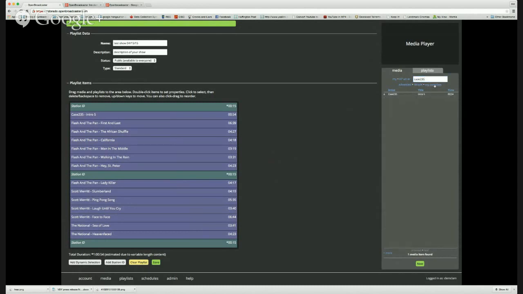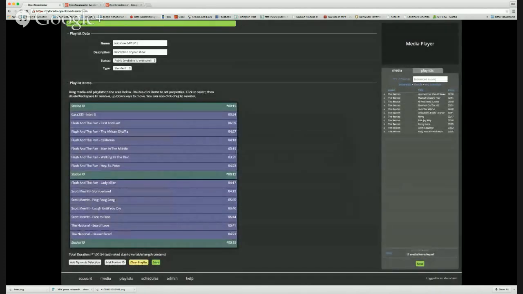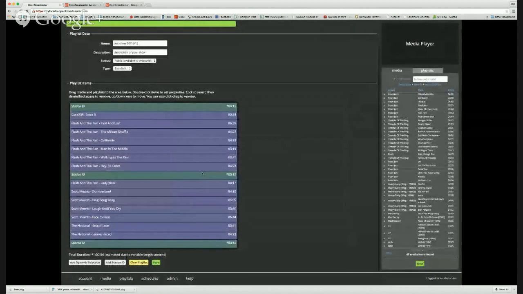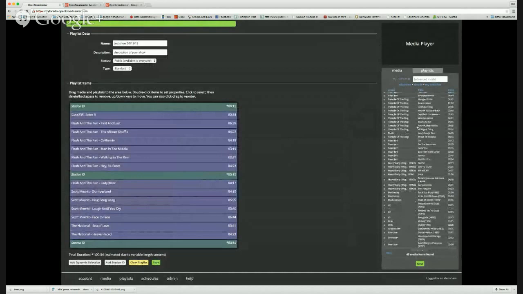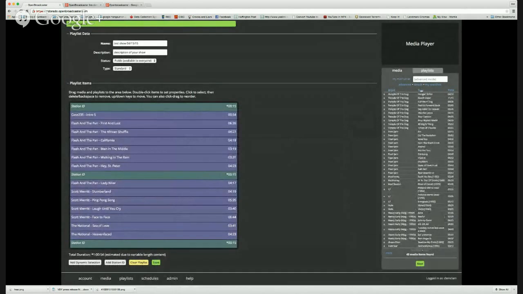And any searches you do, you create a history of them. So I can look at, okay, the album contained Magical Mystery Tour. These are all the ones for Magical Mystery Tour. I want to look at the grunge genre. These are all the ones in the grunge genre. And if they're not lined up, you can just hit artist or title, and it'll line them up in proper order.